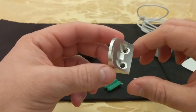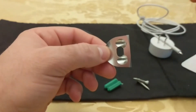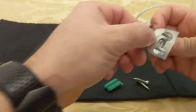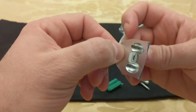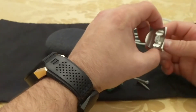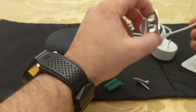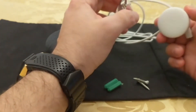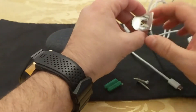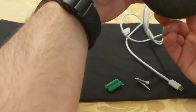It comes with two anchors and two screws. Everything is custom made to fit the Google Home Mini. If I take the cable and push it right in, you can see that it's a perfect match for that cable specifically. So if you intend to use it with a different cable, that's most likely not going to work. Since the Google Home Mini comes with its own charger and a cable attached, it doesn't really make any difference.